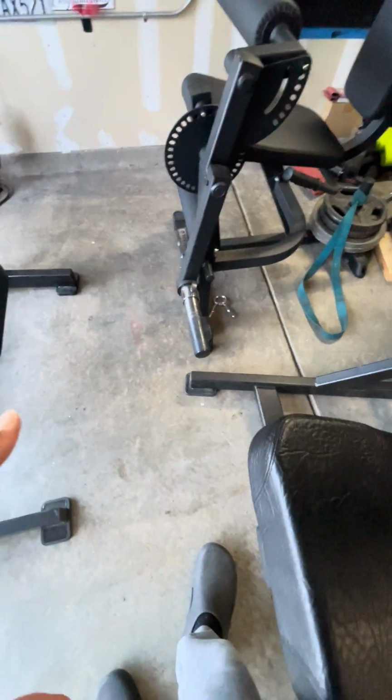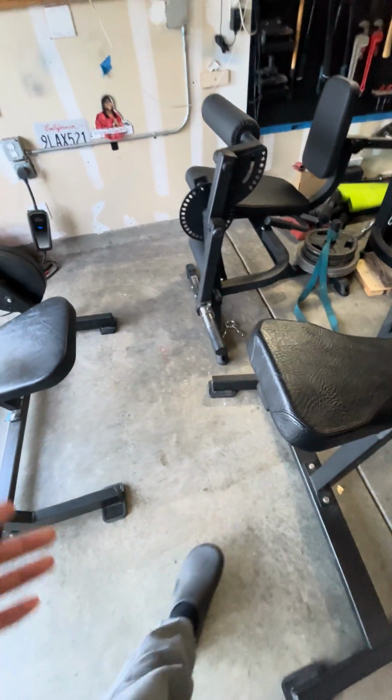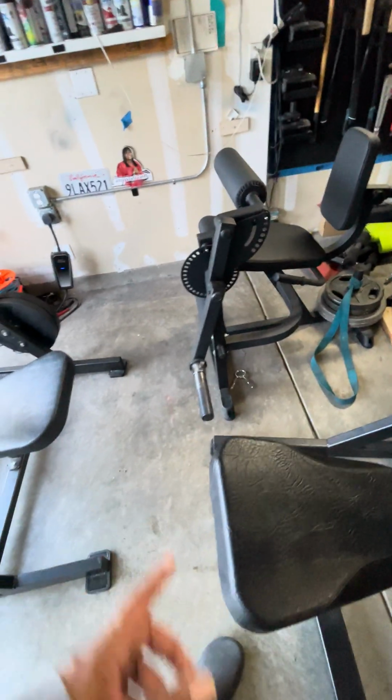But what I would do is put the weight on first. Not only does it secure the weight on tightly, and keep it, if you've got metal plates like I do, from making that loud clacking noise, it also has the proper amount of tension. It feels decent. It's a good machine. I recommend it. But they do have better machines out now.